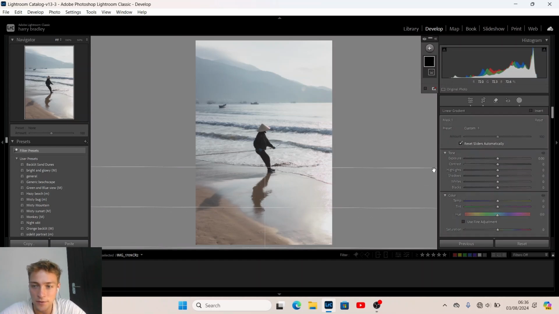So we start with a gradient mask, which is pressing M on the shortcut. And as always, I love to decrease the exposure and bring back a little bit of whites just to keep that sort of contrast in the scene. And that helps draw the eye away from here and bringing the eye straight more to the scene. So it kind of leads the eye more to where you want it to go.